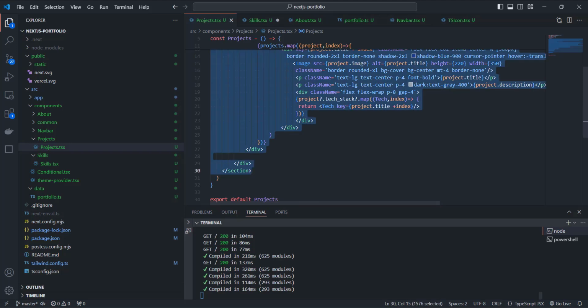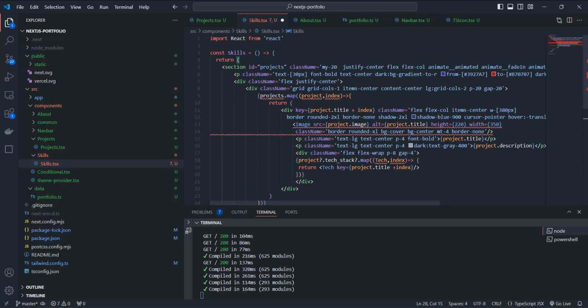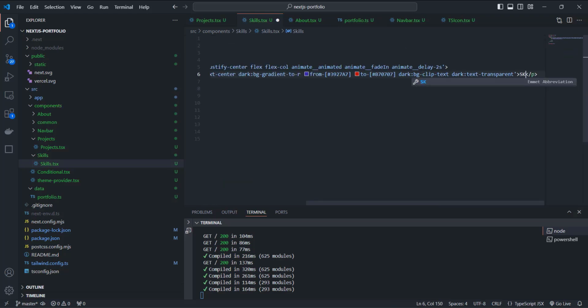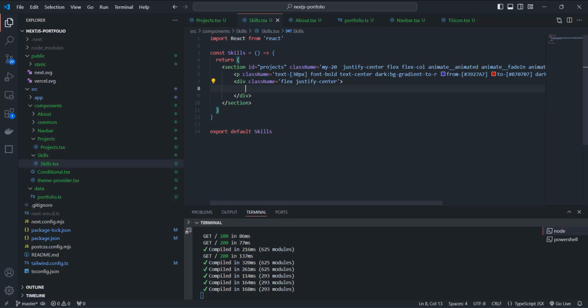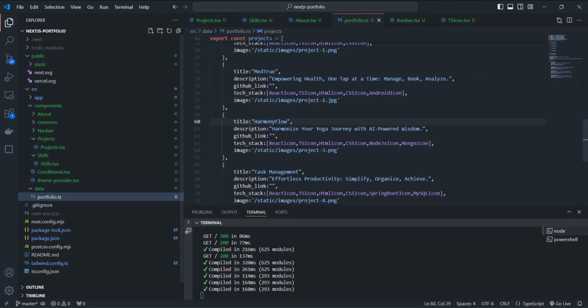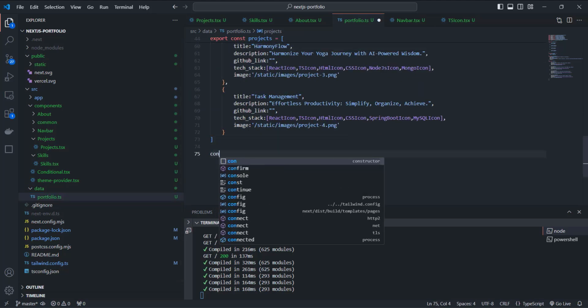The only difference is we have to show only the skills under this section. So I'm going to remove all these. Okay, so in the portfolio.ts here we'll give the skills constant. Let's declare that.